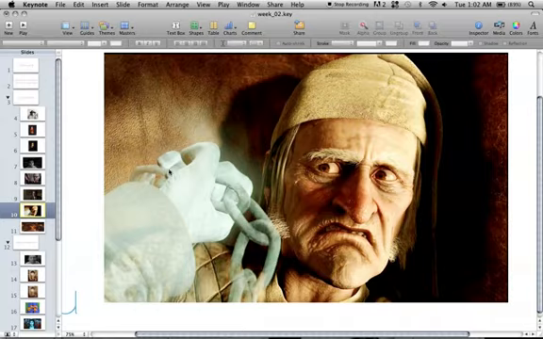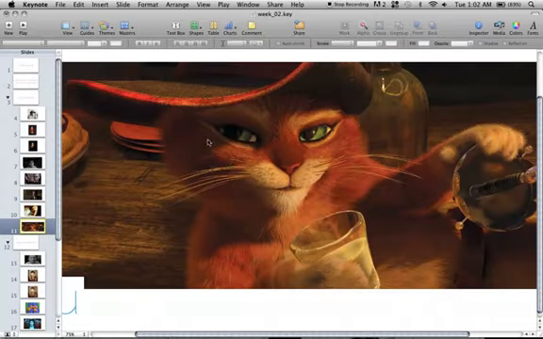And again, we've got Puss in Boots here. Even though he's not a human, the idea of light being pushed is the same. You don't want to go too frontal with it. You don't ever want your character to become flat. Otherwise, it'll look like they're taking their driver's license photo, and that's never a good thing.